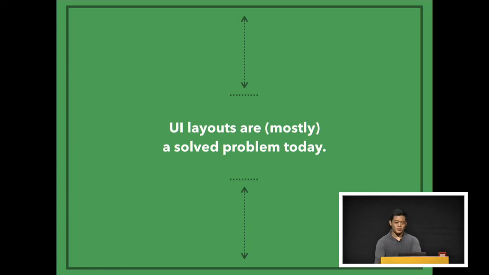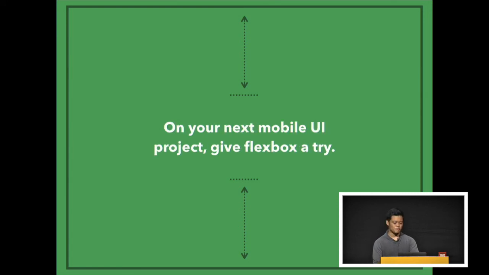And if you go to caniuse.com, the only thing that is really slowing down the adoption of Flexbox right now is IE, because the minimum version that really supports Flexbox for real is IE 11. But as far as mobile adoption, even some of the older iPhones and older Androids are able to support it. So it's actually pretty usable when it comes to mobile. If you're going to do something like a mobile UI, I suggest you give it a try.